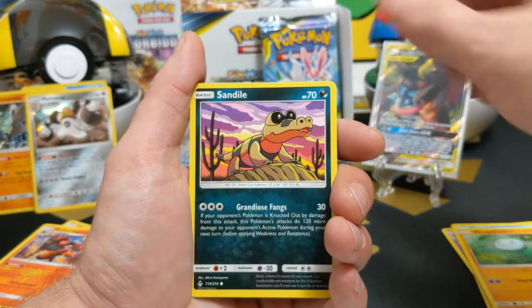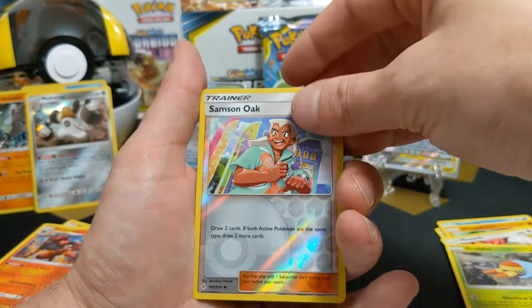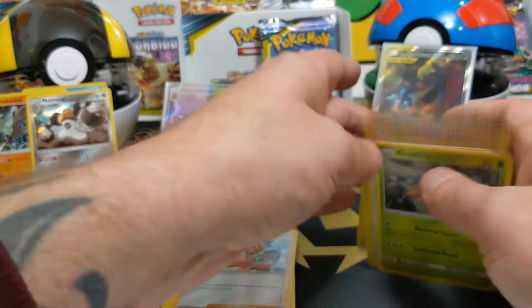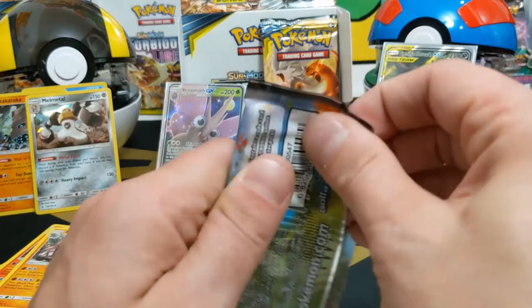Meowth, Grubbin, a Samson Oak reverse holo, and a Rhyperior. Yeah, we didn't get any of this stuff. This is completely different. It's pretty cool, you know? I know there's a ton of cards in this set, so we have three packs left. Let's hope for some good stuff. There we go.